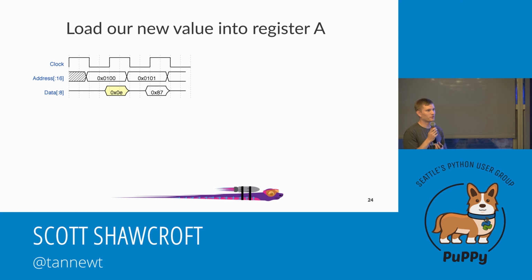How do we get our 1 bit to play sound from the cart to the Game Boy CPU so that it can set that bit? This is the first step. We're going to take the value that we want to write, our 87, and we're going to use the 0E instruction, which loads it into one of the CPU's small memory registers. Register A is what it's called. I did not come up with it.